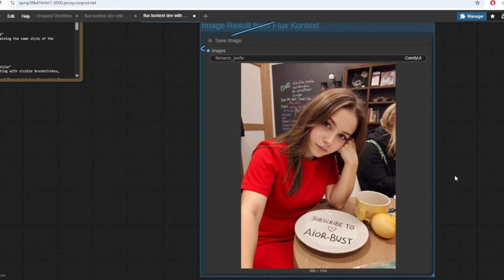The girl's outfit is changed to a red dress. The time it takes to run this workflow is about 60 seconds on my RTX 3090. The face and the style of the image are consistent with the original image as well. You can also see that the face, unlike GPT-4o, is very consistent. And this is because Flux Kontext is able to only change the specific area of interest, and that is the outfit portion of the person.